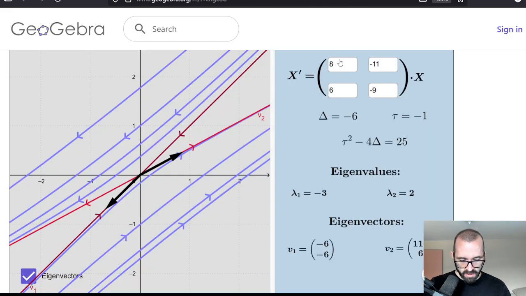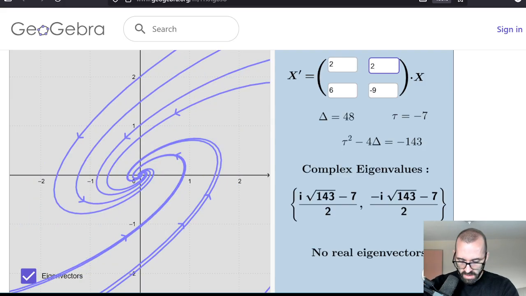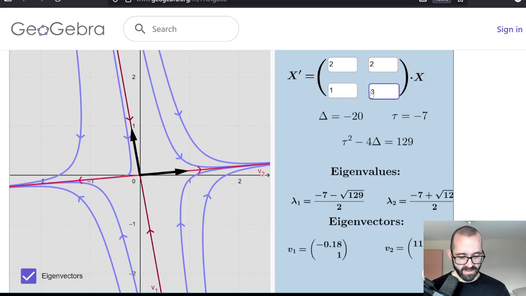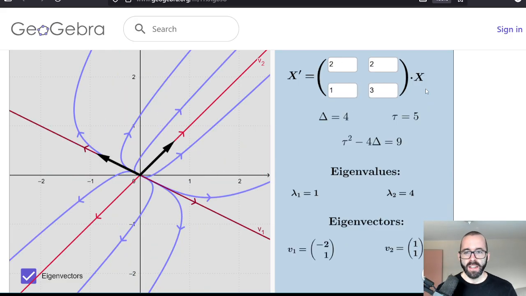So we'll use this plotter, and we have 2, 2. Ooh, look at that spiral. What is that? The answer is you're gonna have to wait. That's not in this section. All right, and then the next one is 1, 3, like so. And we can see something that looks a little interesting. We see that the eigenvectors here, they're both pushing out. And we see some interesting behavior of solutions.